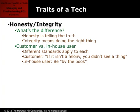So you need to be able to tell the truth, and you should tell the truth. You should never lie to a customer. The quickest way to lose customers and get a bad reputation is to say something untrue. If you are not 100% sure that something is true, then you shouldn't say it. When someone asks you, hey, do you think that if I put more RAM in here this will be faster? Well, your answer should be, there's a good chance it could. But don't ever promise them something if you're not absolutely certain that something is going to make a difference or do something.